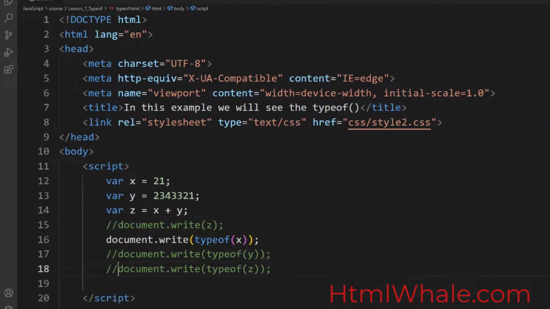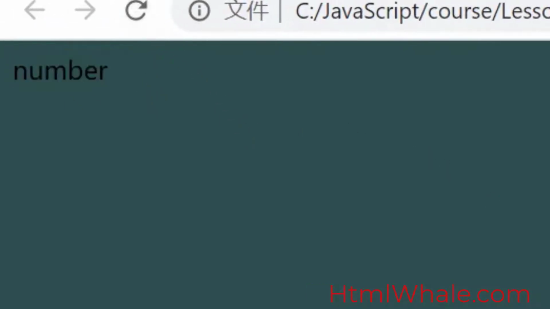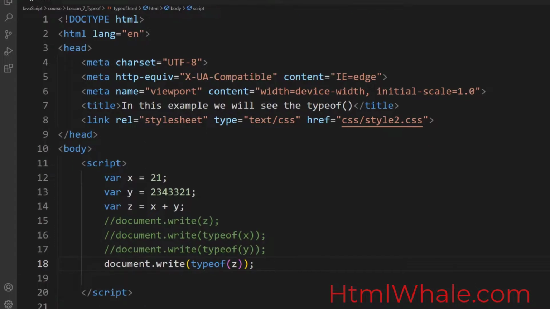So I have that in mind. Similarly, if I were to comment this and make this live, the same thing would come up, so I don't want to do that. Probably I will take this off and show you the output. Okay, so it's number. That's fine. Now let me go back to the code. So from here, what is the understanding? The understanding is, if you are receiving input from the user, then that input has to be a number quantity given by the user. The user is not permitted to give any strings, or boolean and things like that.